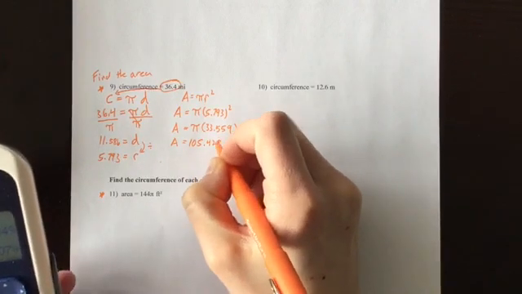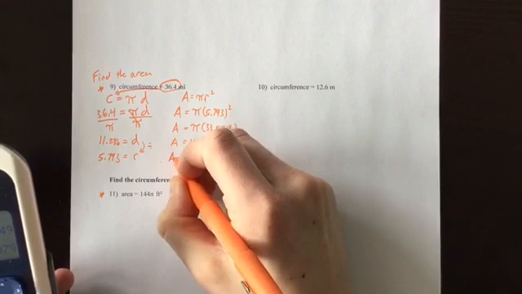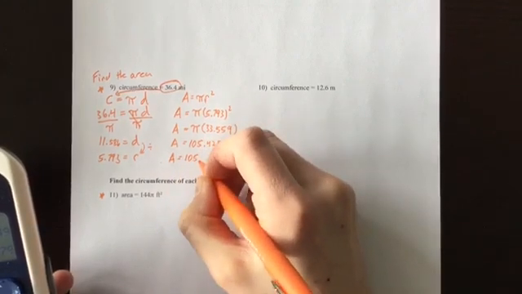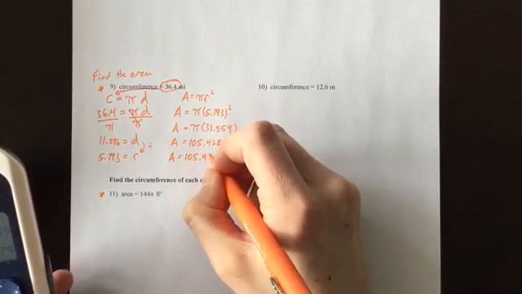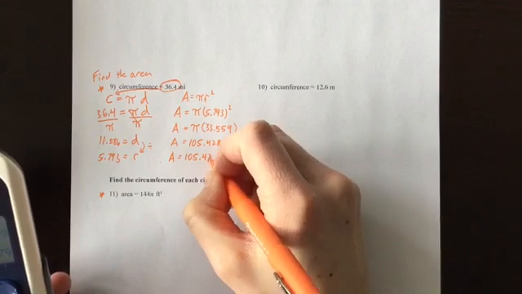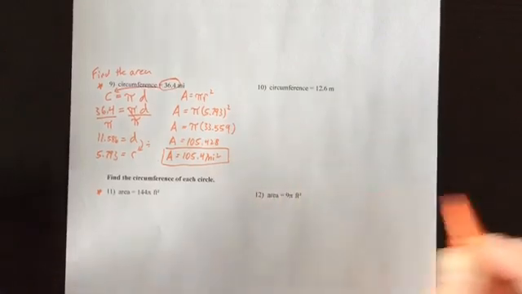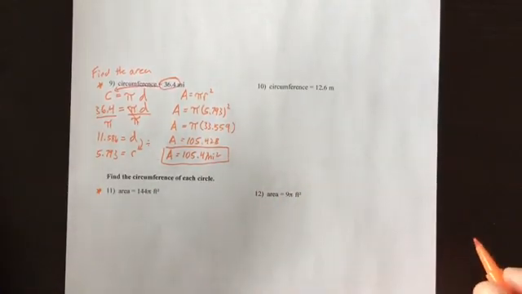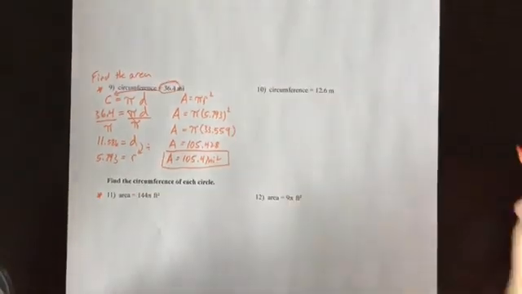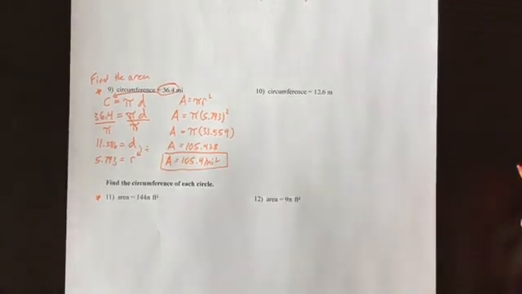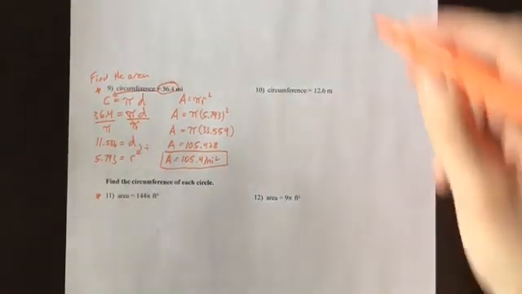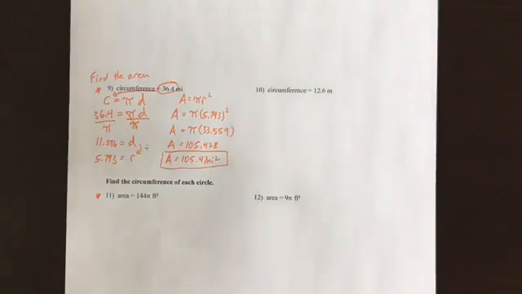105.428. So rounded to the tenths place, our area should be 105.4 miles squared. So that's a new task for us today. So go ahead, try it for number 10 on your own, and then you can check your answer key. Within this document, there was posted the answer key, just the answer, but not the work shown.